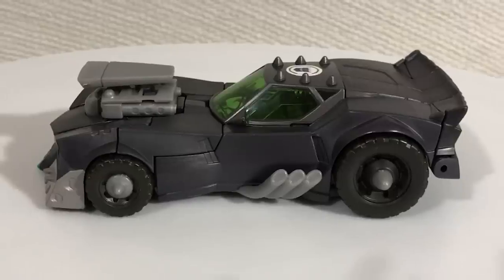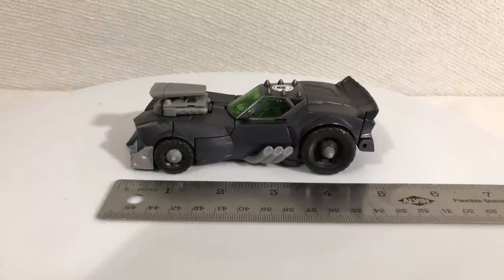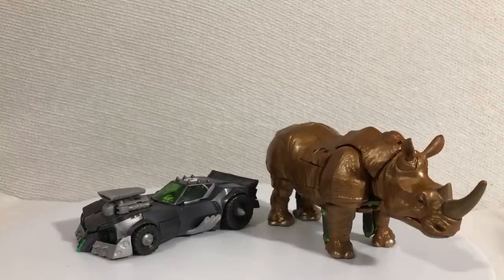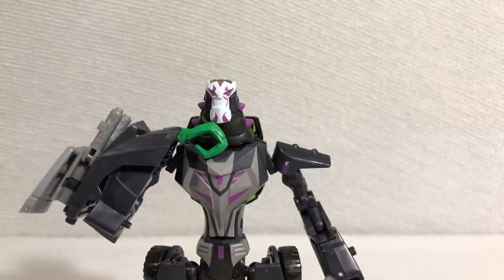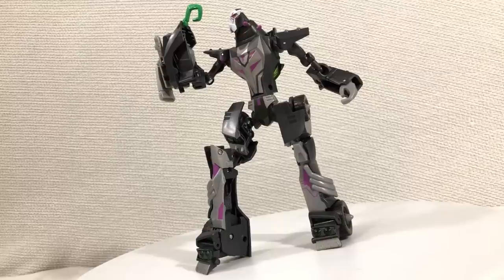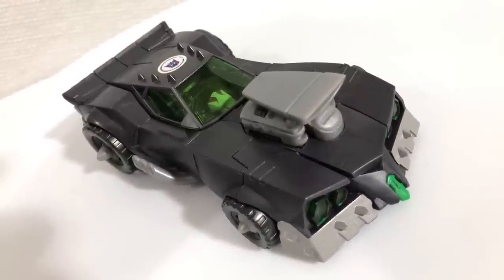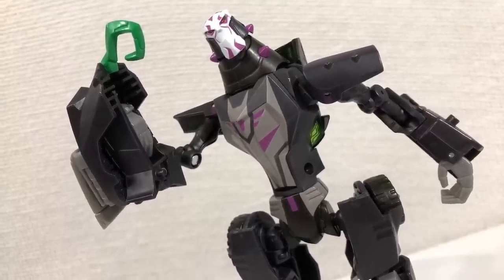Except for this little peekaboo right here. And one of my favorite aspects of this mode was the extreme size difference between the modes — because goddamn, this car is small. Madoka, Godzilla, Prime, Rhinox. So let's get him back to robot mode because overall, this figure's great. Despite my complaints — and I think they're legitimate complaints — this figure from 10 years ago still holds up. Some of the poseability might be dated and the paint job on the car is not as good as it used to be. But if you're a Lockdown fan or missed out on the animated toy line, I suggest picking it up.